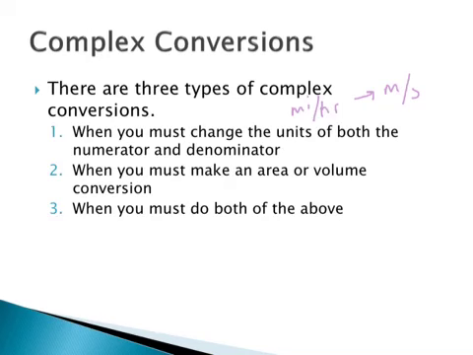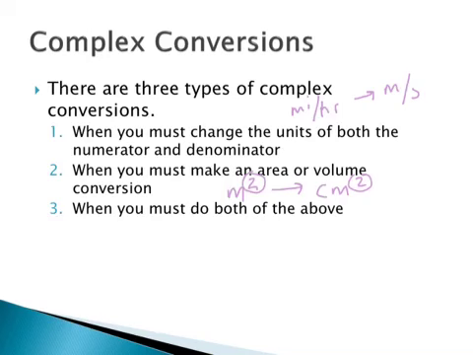Okay. Second type of complex conversion we have, and these ones get a little difficult, but something that we will use quite a bit, is taking something like an area or a volume and converting those. An example here, area. Think of an area of a rectangle as a base times a base, or length times a length. So that'd be taking like a meter squared, which is a meter times a meter, and converting that to, say, a centimeter squared. Okay, so it's almost like doing a simple conversion from meters to centimeters, but notice the thing that's going to give us a little issue is the square.